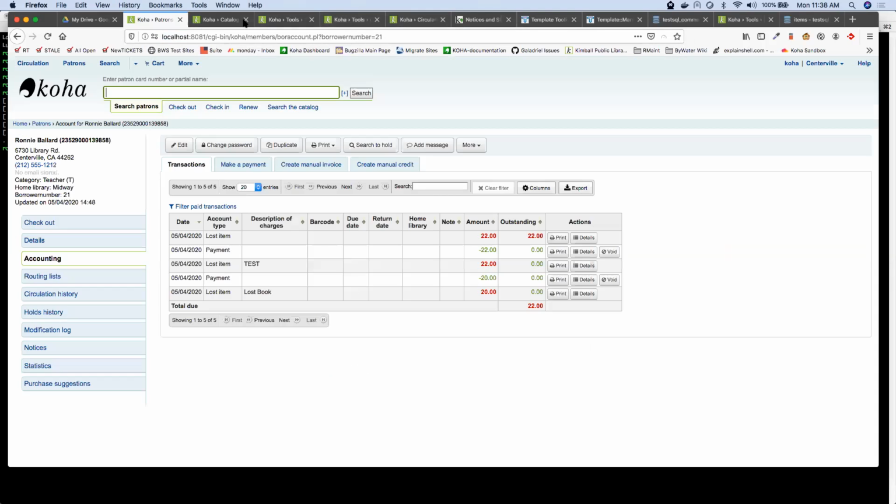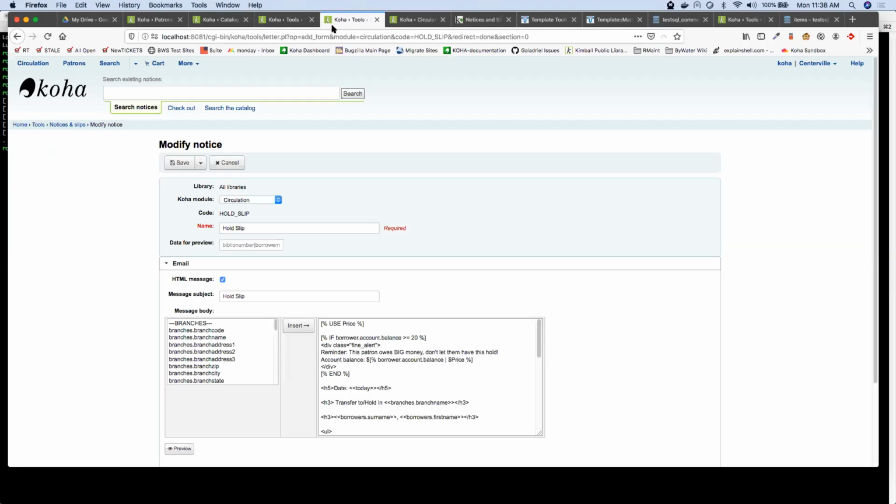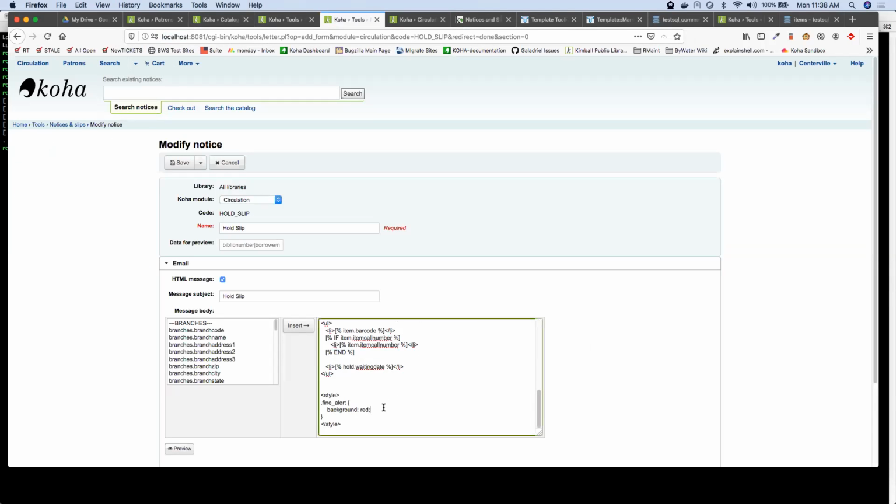Okay, cool, awesome. Now though, what we've written here might be too big for a thermal receipt printer. So this is where we can write some more useful CSS for that fine alert class.